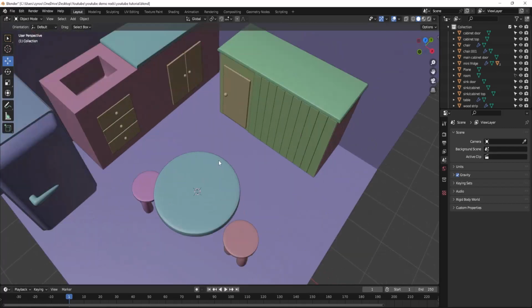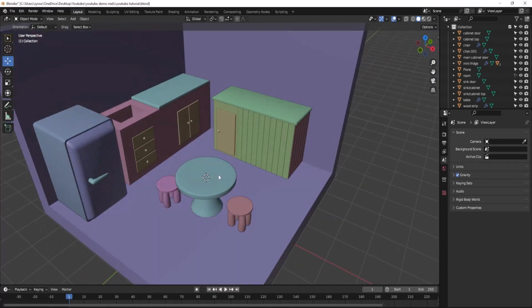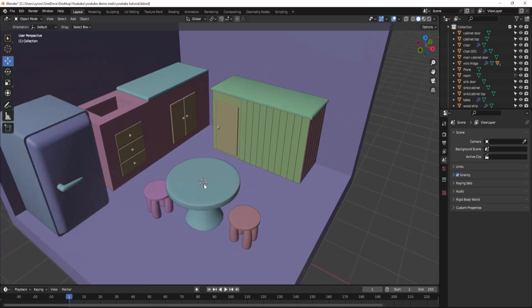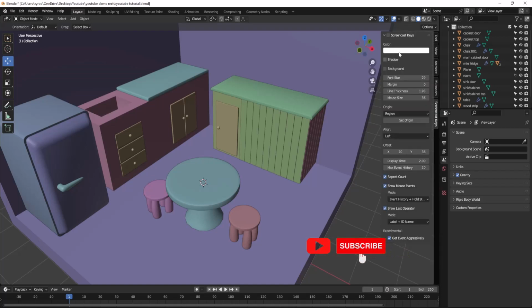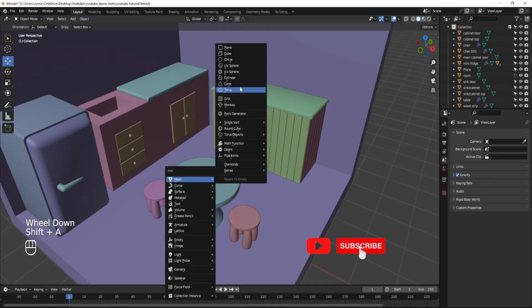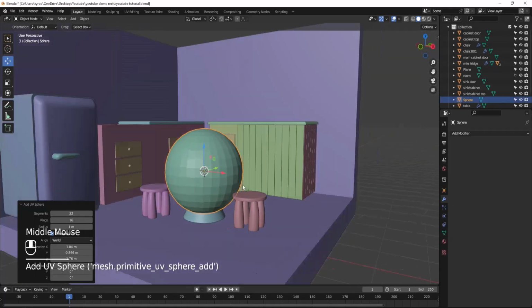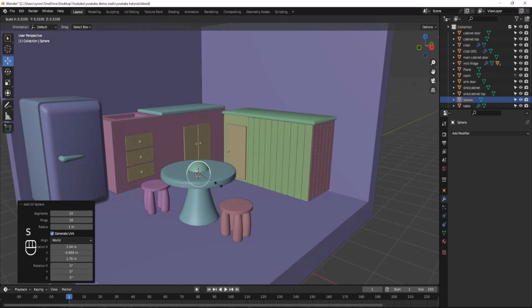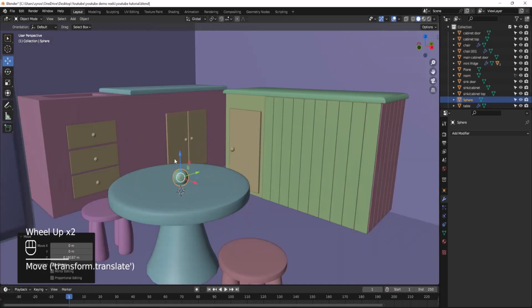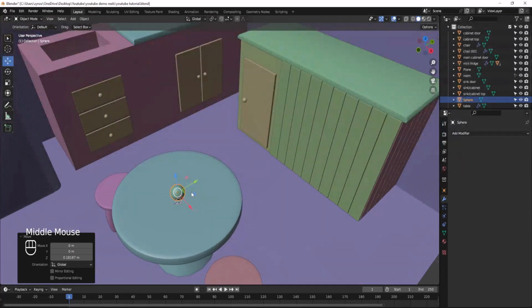Okay, so let's add some apple and plate and cup to our scene. So I will start by modeling the apple. Let me bring up my screencast keys. Okay, so press Shift A, add a UV sphere. I'll leave it like so, scale it down a little bit, bring it up on the Z axis like so.